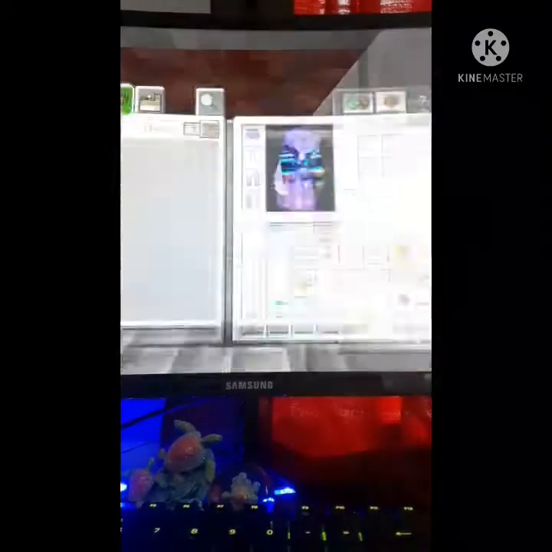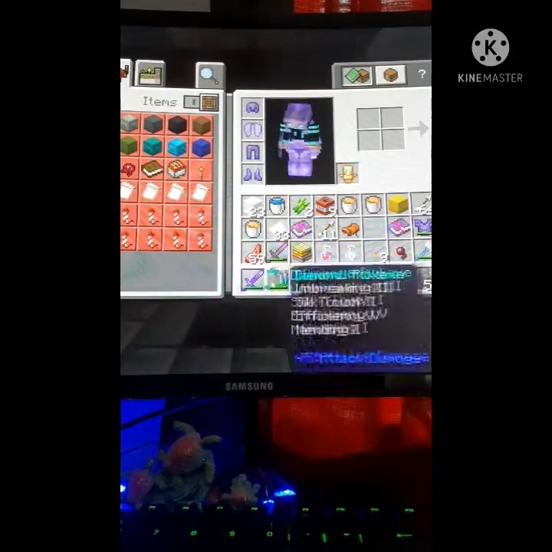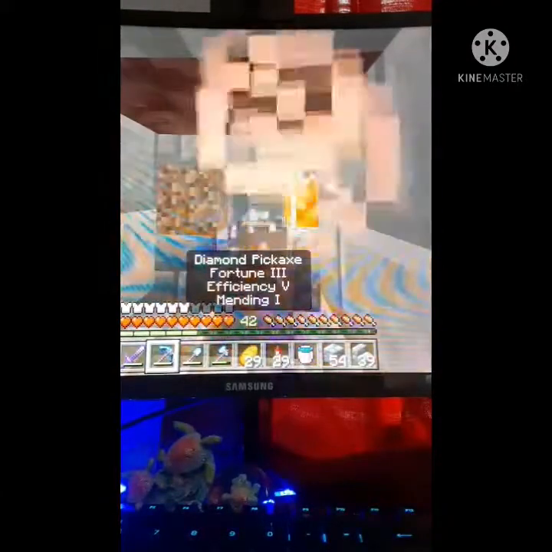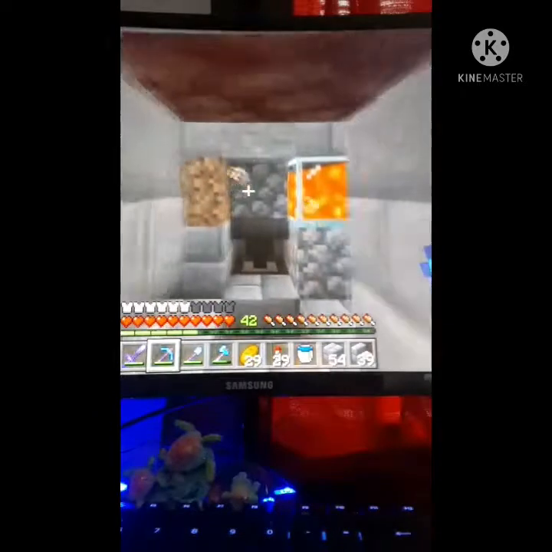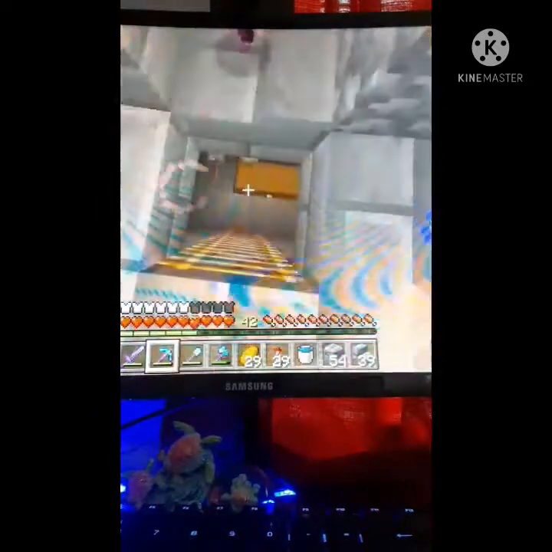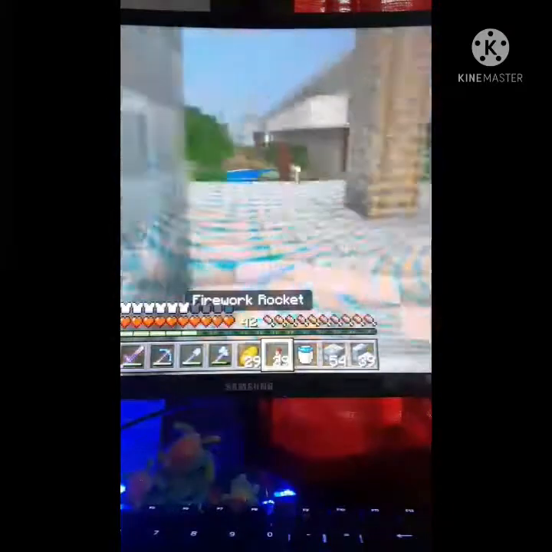This is my silk touch pickaxe. Okay. Oh my gosh. But what I'm going to be using this for is furnaces, to make a little bit of a furnace room. Alright, so this should probably be enough. Oh my gosh, yeah. Oh yeah, that's more than enough.